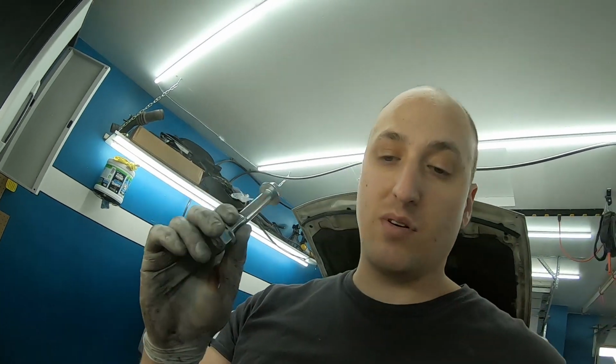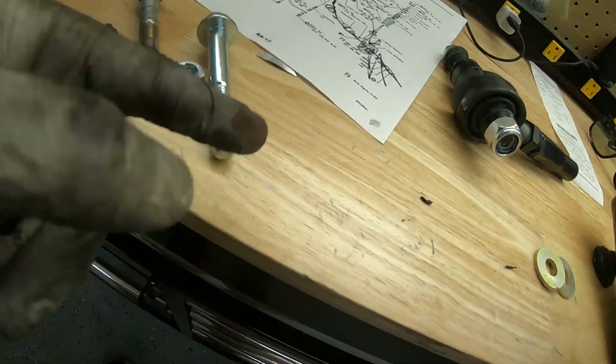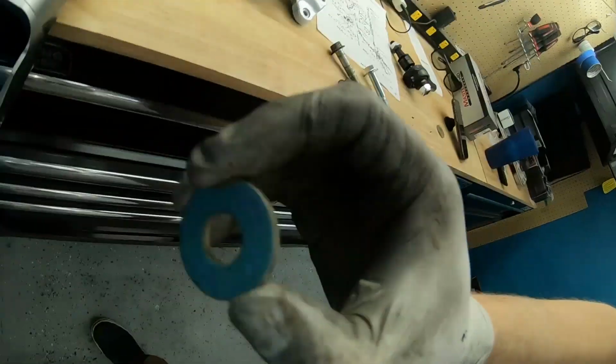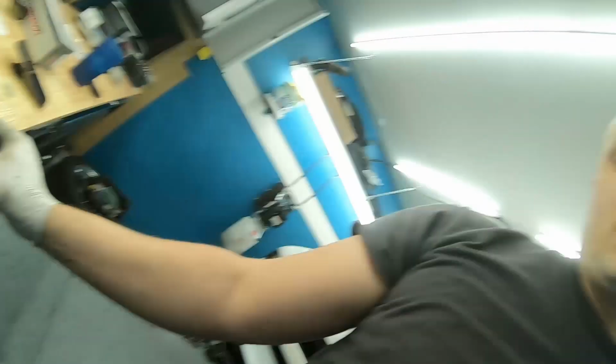I went ahead and found some of these bolts to replace those. They're a little bit longer, same as factory, flanged bolt, flange nut. They're a little bit more coarse threaded, but we're going to get new hardware for that mounting bolt, not a bad idea. And I'm also going to use one of these washers to space on the inside right there when it goes up against the knuckle. That way it doesn't bend or flex those mounting points at all. So let's get this one put in.